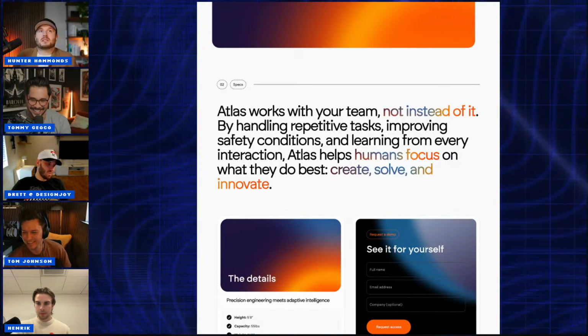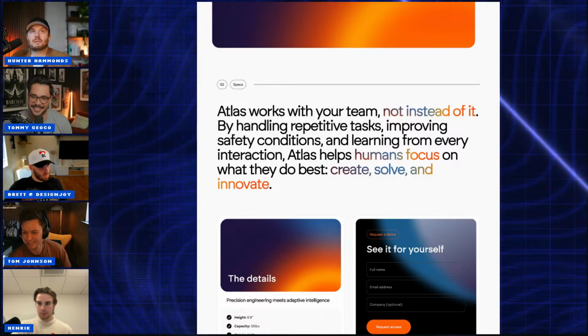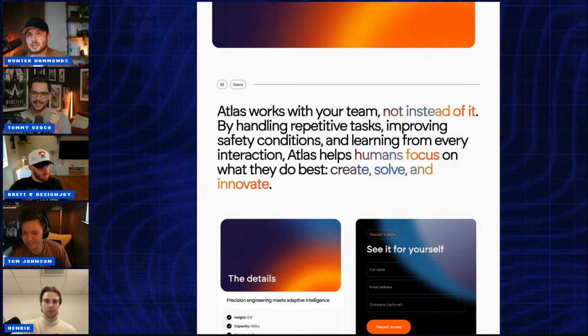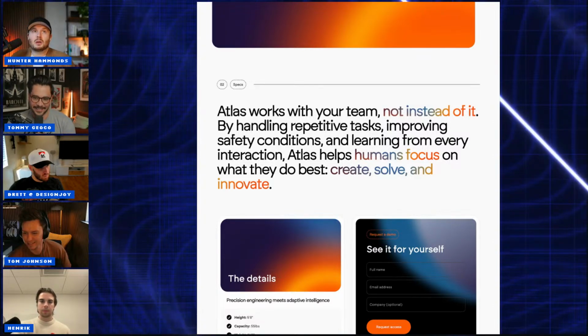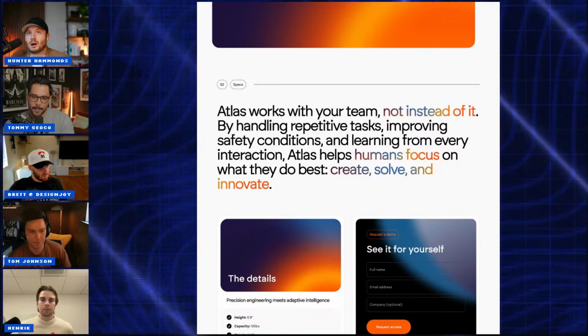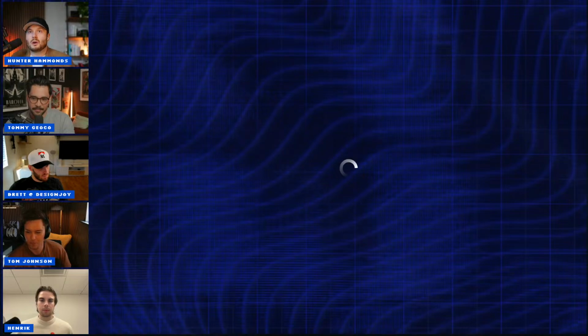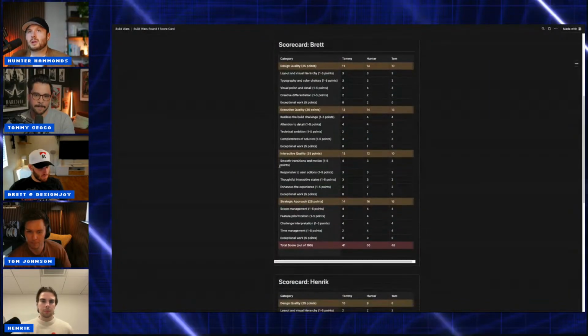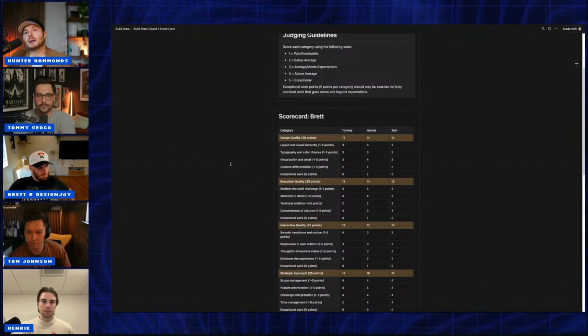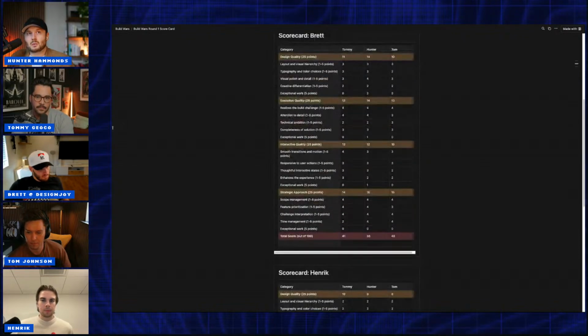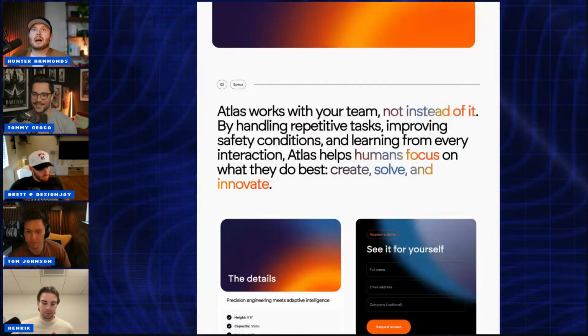I want to go over this just so everybody knows, because we didn't get through this, but we did have the prompt shared ahead of time, as well as the judging criteria. So everything's been pretty well baked out as we've gone through the judging criteria that Tommy and Tom have both shown. All that stuff lives right here. So we've been pretty thorough in terms of how we scored everything. I just want to make sure that everybody knows that a lot of hard work went into judging this. So as people are going back and forth about who won or who didn't win, calm down. So Brett, if we can scroll to the top, my man.